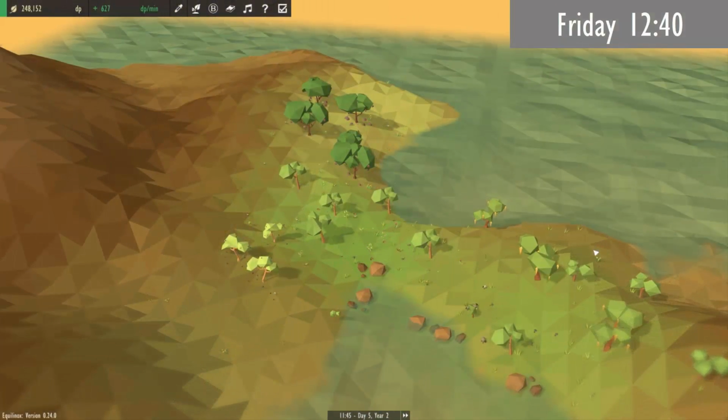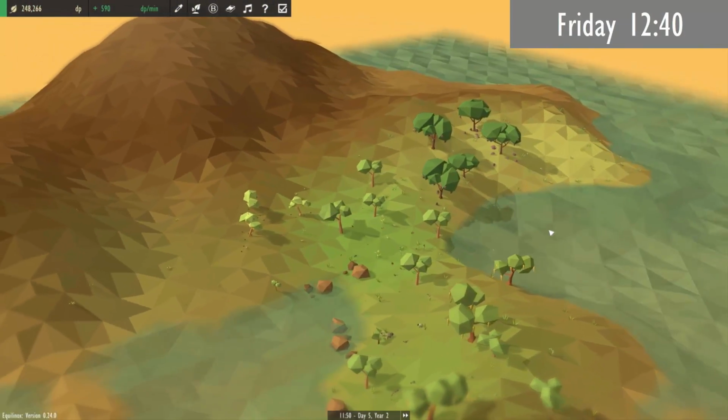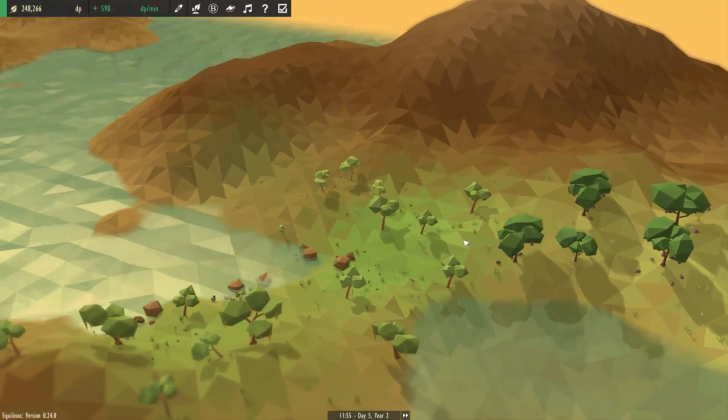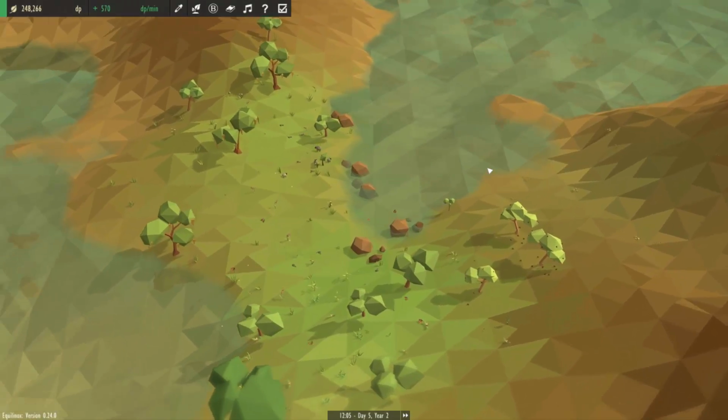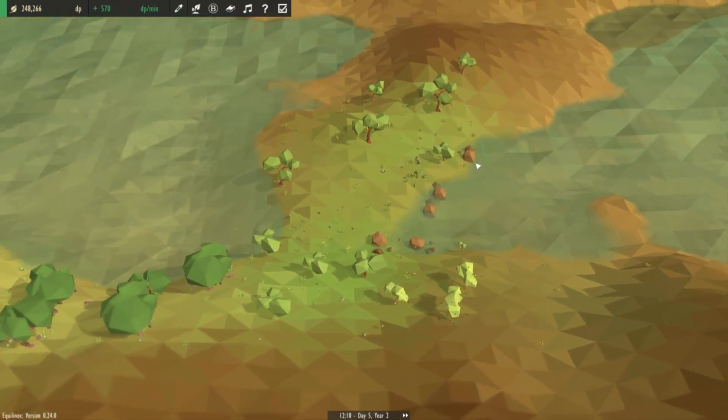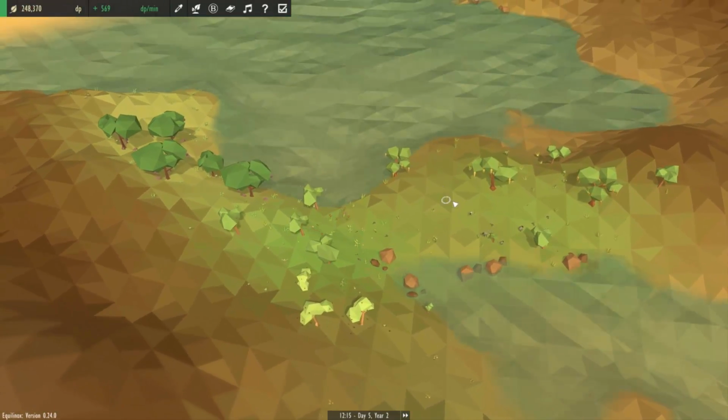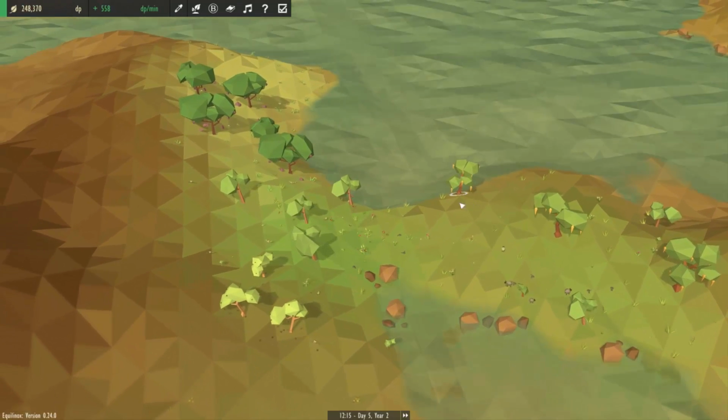Next up today, I thought I'd make a start on one of the other big things that I still have left to do in the game, which is sound effects. And I started work on the Biome sound effects, which is a system that I set up quite a while ago, and I thought I'd finally put it to use. So different biomes in the game can have different sound effects.